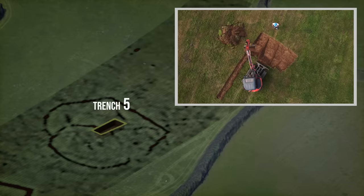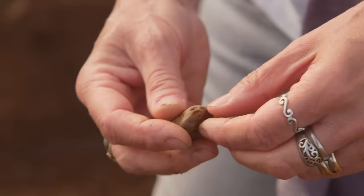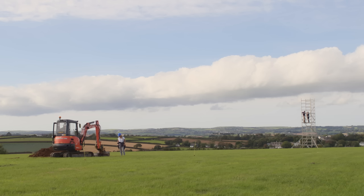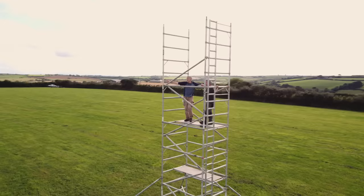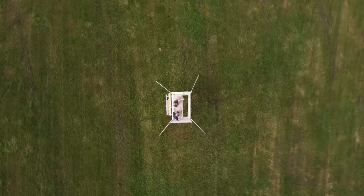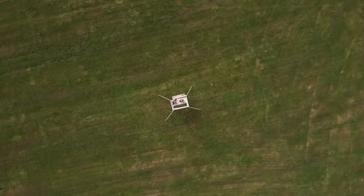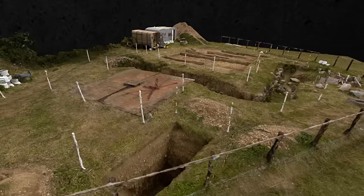Carenza is putting in Trench 5 on the highest point in Victor's Field, over a curvilinear feature that could be an enclosed settlement from the Iron Age or Romano-British period, known as a Cornish Round. There's burnt stone and fired clay - possibly daub from a building wall. Just next door, Stuart and Henry have climbed above the tree line to see what the land would have looked like during the Iron Age when the Fogou was in use. This hilltop was clearly strategically important for trade routes going out to sea, but also spiritually, as it's surrounded by Bronze Age barrows visible on the horizon.